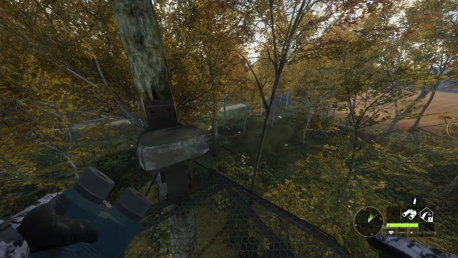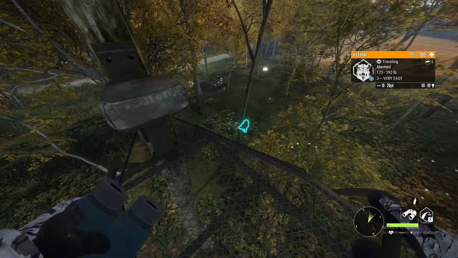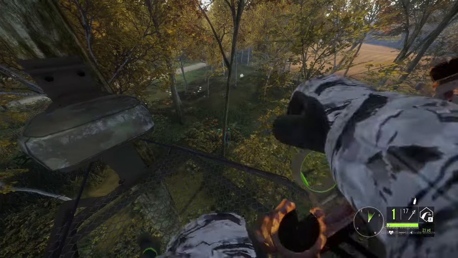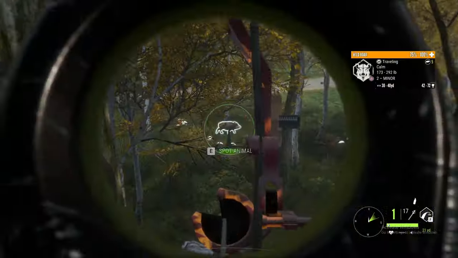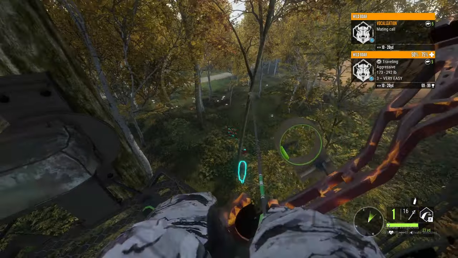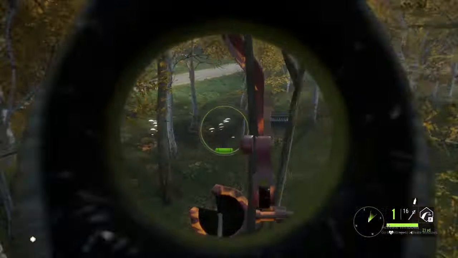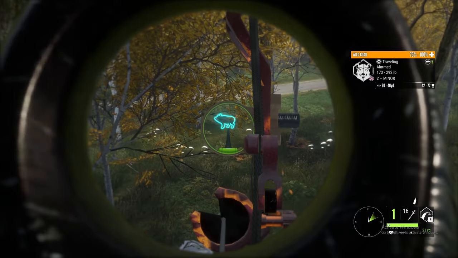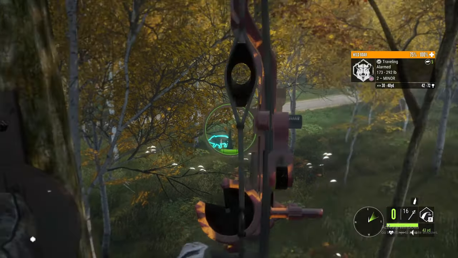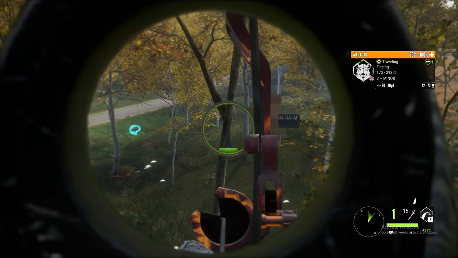They are here. Two, level three. Yeah, level three. There's another one right there. Shh. Go to sleep. Go to sleep. Right below the stand. That's a 40-yard shot. Of course you run.